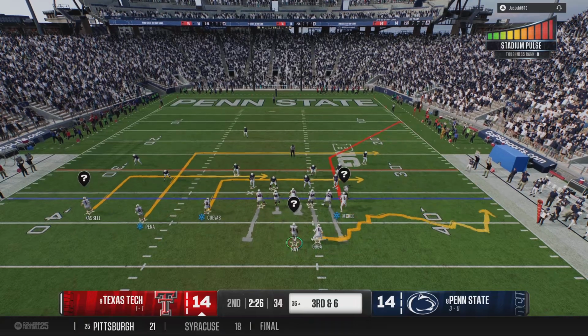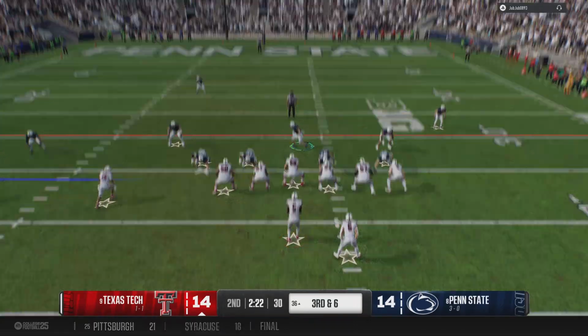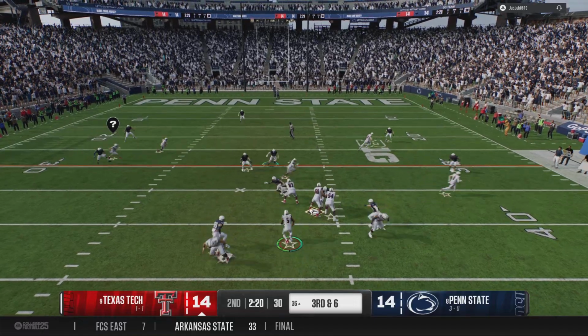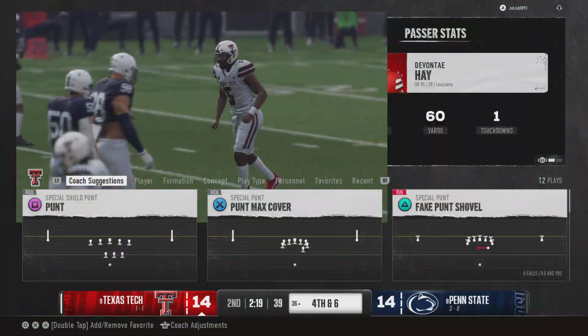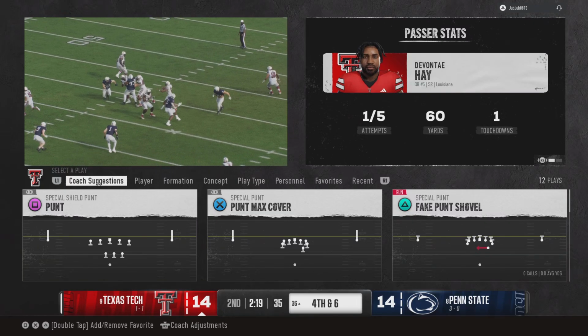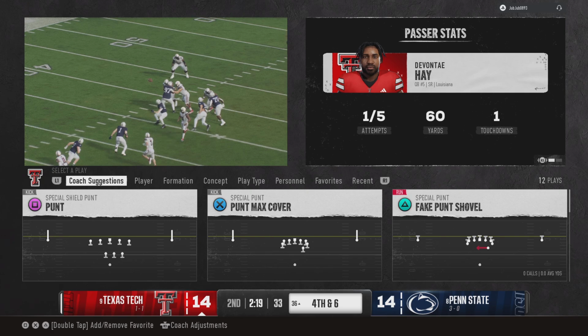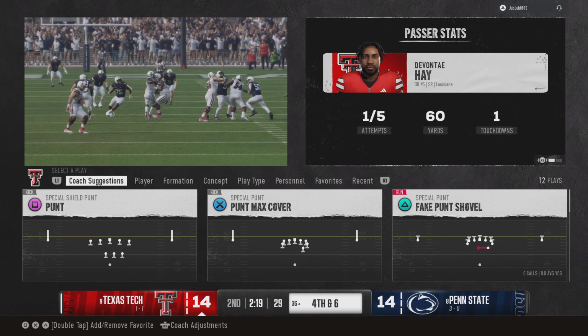After the last run, would you just give it to him again on third down? From the gun, wants to pass. Gets rid of it. And the incomplete pass will bring up fourth down. Got to give the defense credit on that play, taking everything away, forcing the incompletion. Now it's decision time. 4th and short, and you're in field goal range. What do you do here?